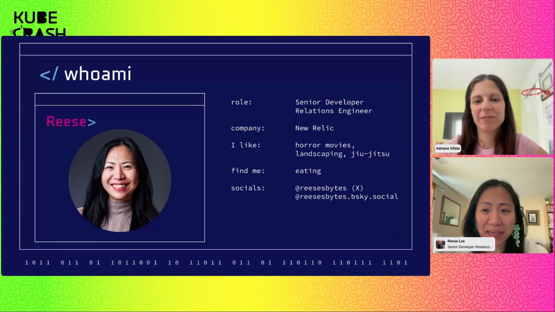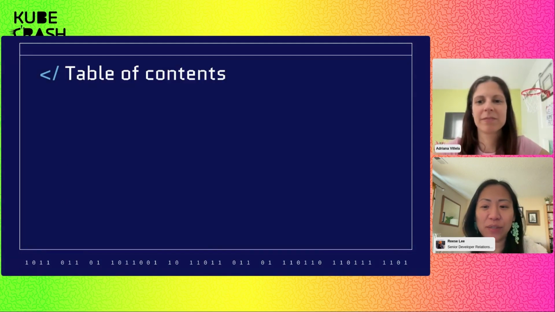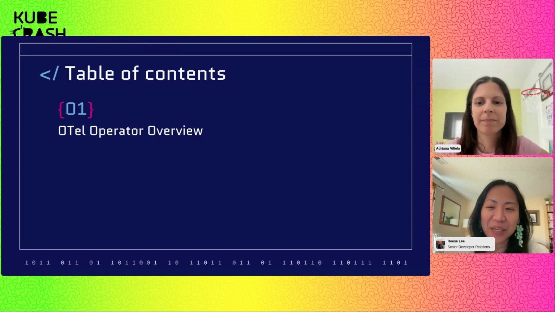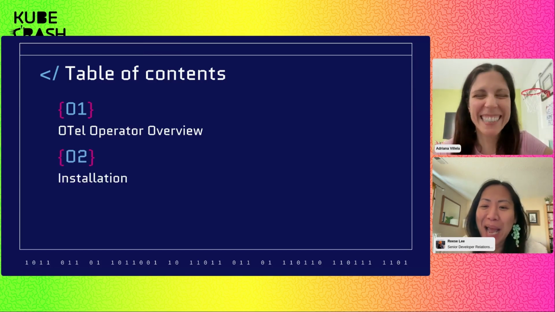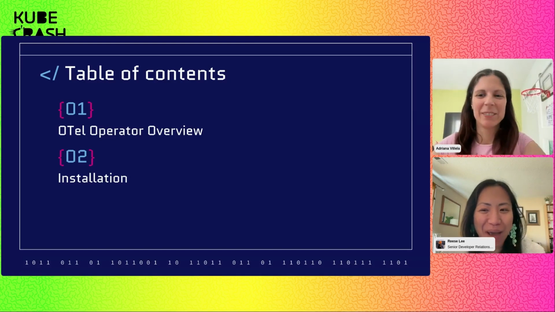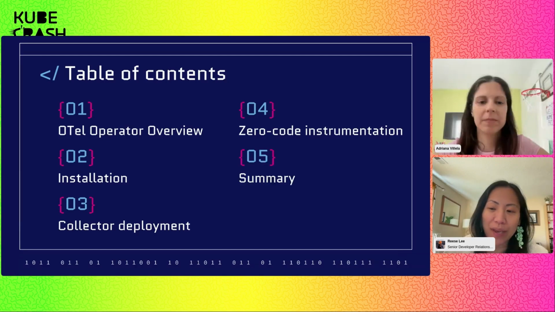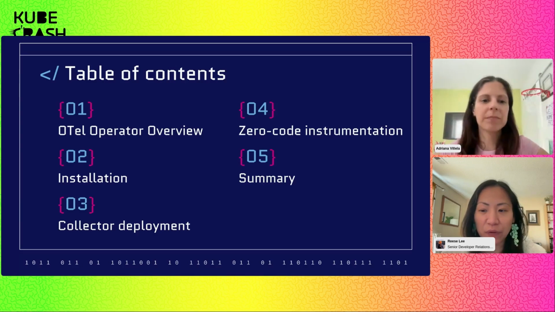Let's get started. So here is how we've organized our session for you today. We're going to start with a high-level overview of the OpenTelemetry Operator. And then we're going to cover how to install it, how to deploy the collector with it, which will be the third section. And also the fourth section, we will cover how to use the operator to inject auto-instrumentation into your pods. And in each of those three sections, we'll also cover commonly encountered issues, as well as the resolutions. And finally, we will wrap up with some takeaways and share reference materials for further learning and hands-on experiments.